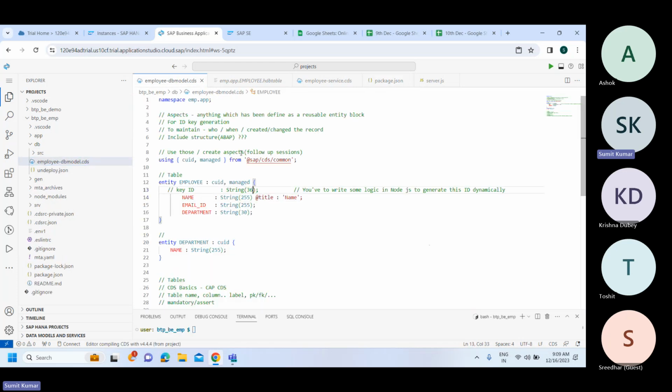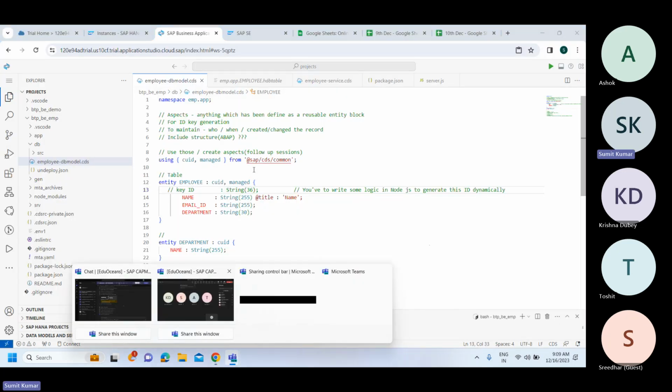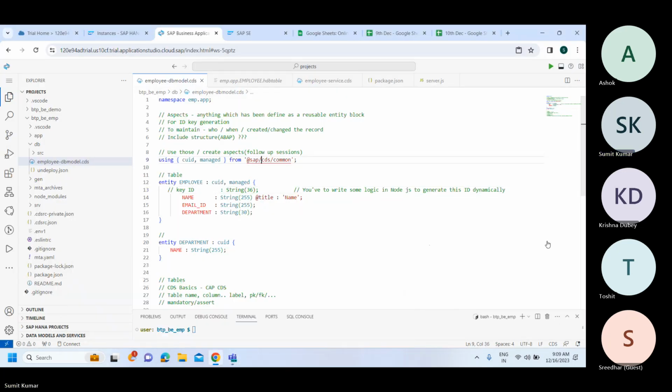When I am trying to create an entity, what the system will create is a table on top of it, right? And that particular table should be something that I can expect to be available on the database. Same goes for employee, same goes for department.